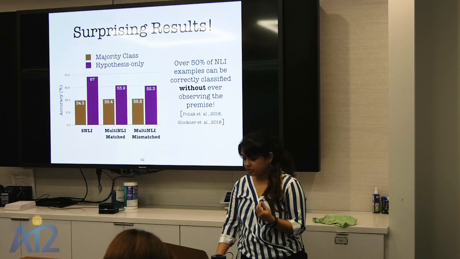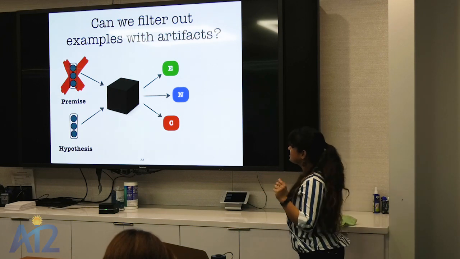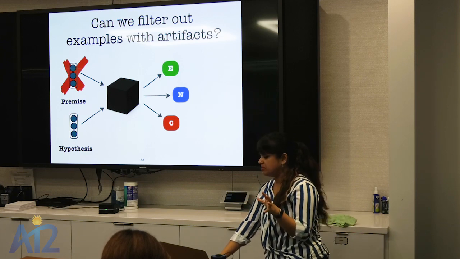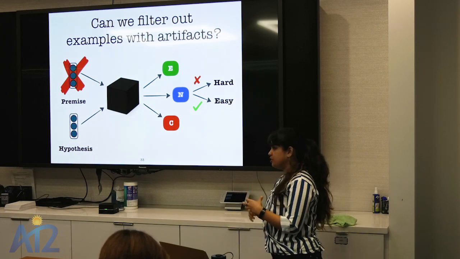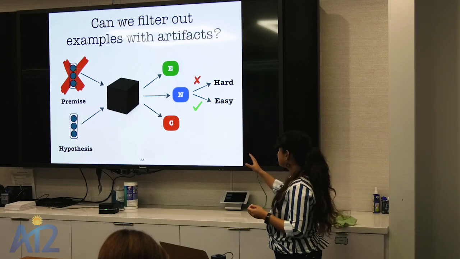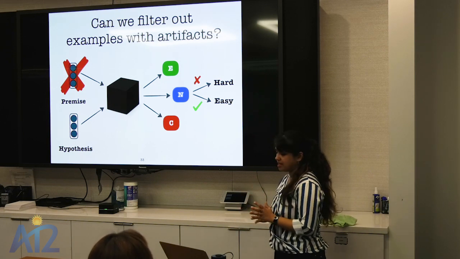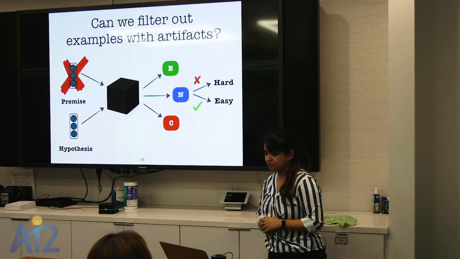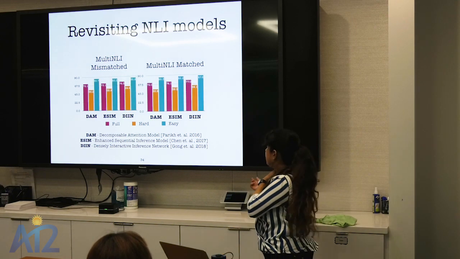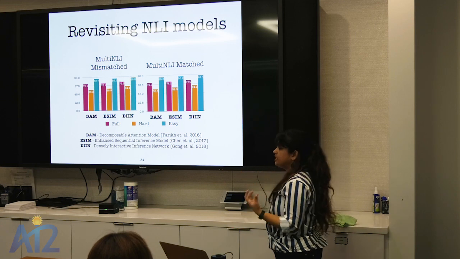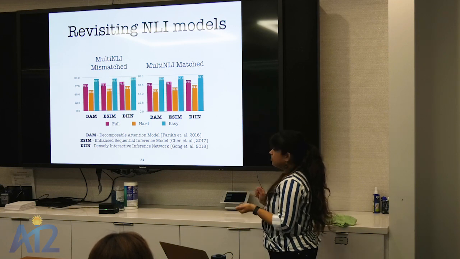The first thing we tried after this was to fix this data set. We tried to use our simple baseline to divide the data into 2 parts: one that is easy, which has been solved by this simple baseline, and the examples that we are still not able to get, which were actually the NLI examples, the hard examples. This was our first variant of the experiments. Not surprisingly, on the easy examples, the performance of state-of-the-art models was very high, whereas the models struggled with the hard examples. So this was kind of expected.